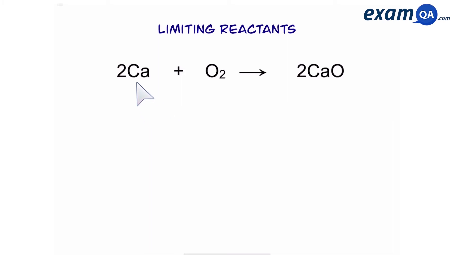So let's say that 2 calciums react with an oxygen to give you 2 calcium oxide. So if I had 10 calciums and 4 oxygens, how many calcium oxides will I get? Again, all we have to do is compare them as a 1 to 1. So there's a 2 in front of the calcium. That means I'm going to divide it by 2 first, giving me a 5. Now in front of the oxygen, we have nothing. So we can assume it's 1. So we can leave it the same. That leaves us with 4. Now comparing those two, we can see that the 4 is the lower number, the limiting reactant. This number is now times by what's in front of your product, 2. So that gives you 8. The final answer is going to be 8 calcium oxides.